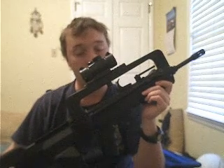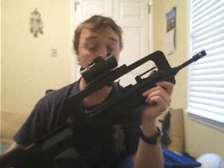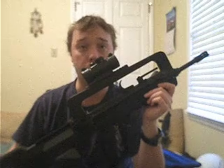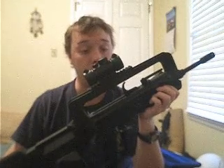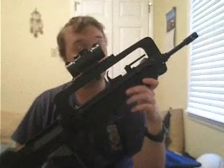First we're going to start off with a brief history of this weapon. Development of this rifle began in 1967 under the leadership of Paul Telly, a French arms designer. The first FAMAS prototype was produced in 1971. The French military began to test this rifle from 1972 to 1973.